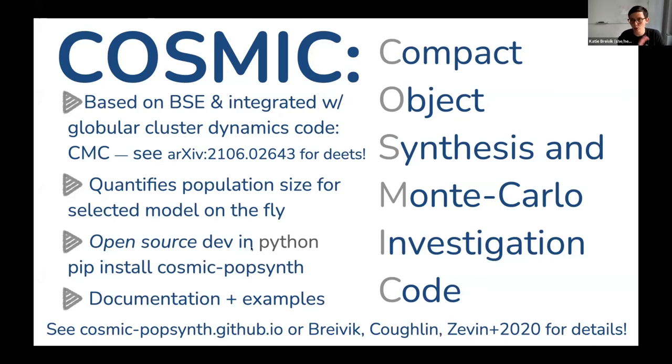Yeah, so Cosmic is totally fully developed on GitHub. You can see all of our late night upset commits where the code is broken and whatever. We do everything totally openly, everyone can see everything. You can check out our GitHub. If you search Cosmic PopSynth, we didn't think about the fact that if you name a code Cosmic in the field of astronomy, it will become impossible to Google. So Google Cosmic PopSynth and it will come up. Okay, thank you. If I have any question, can I follow up with you? Yeah, definitely. Thank you.